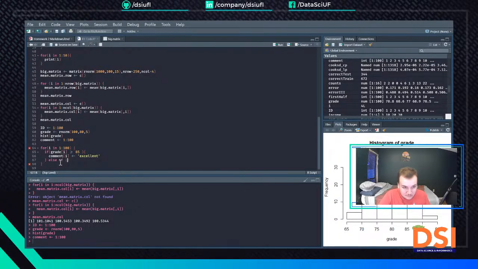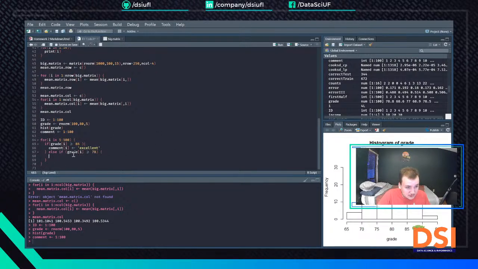So else if the ith grade is greater than or equal to 78, so if it's between those values, we're going to set the ith comment for that one to be "pretty good".